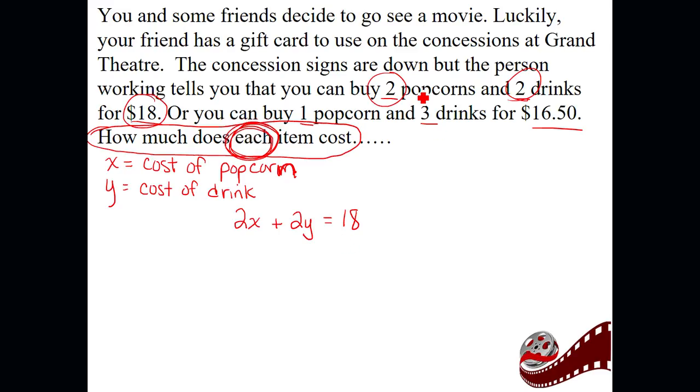There's one equation we know is a true fact based on our story problem. But there's another one. I've used this, and used this. What about the next sentence here? I can buy 1 popcorn and 3 drinks for $16.50. So that might look like 1x plus 3y equals $16.50. Once I have the equations set up, then all I need to do is solve using elimination, using the graphing method, using substitution, whatever you want to do, but elimination's the most recent in our heads, so let's stick with that.